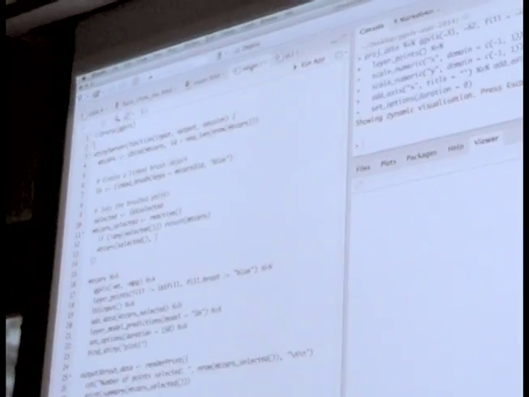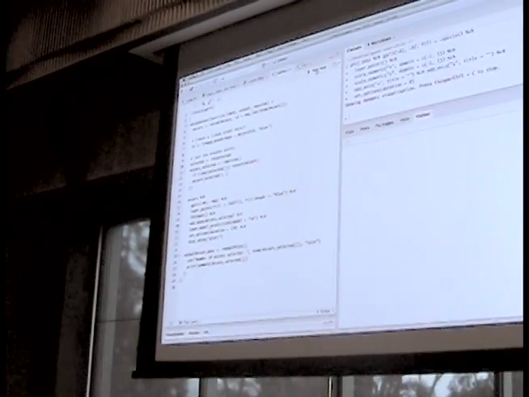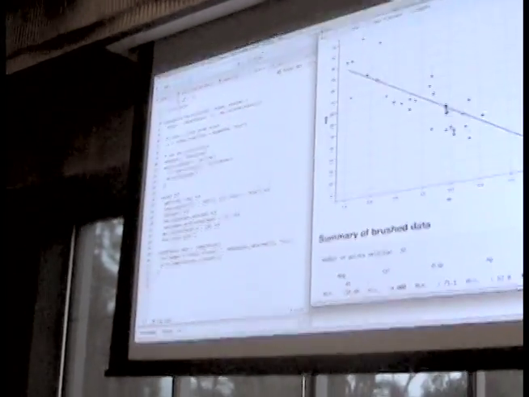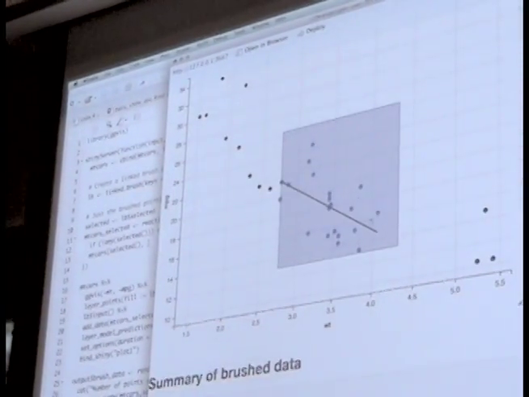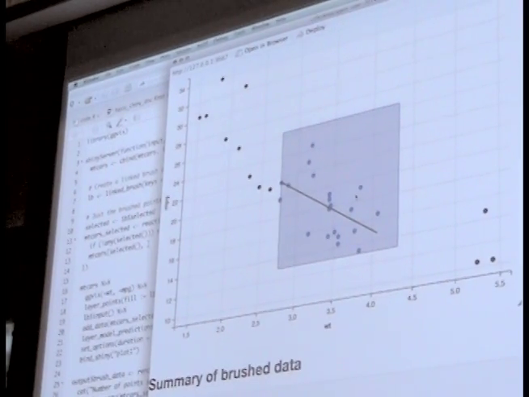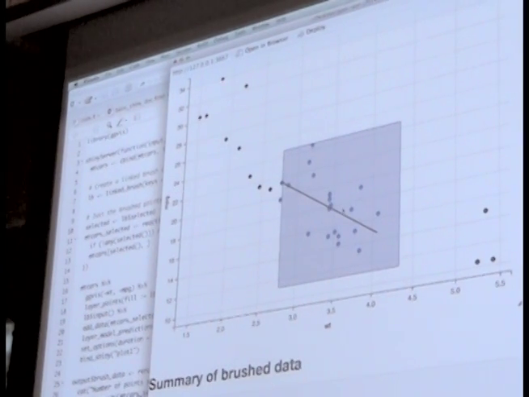So that's using it with interactive documents, and you can also use it with regular Shiny applications. Here's one where, again, it's a demonstration of brushing where I can select some points and it updates this linear model, or yes, linear model for just those selected points. And what happens is those selected points are used as a new dataset, and that dataset is re-injected into the data pipeline and the computation is performed on it. And it recomputes the linear model and sends that information to the client to display.